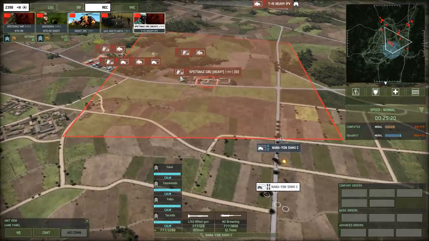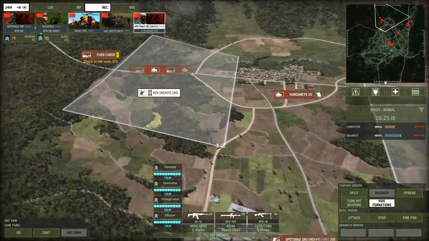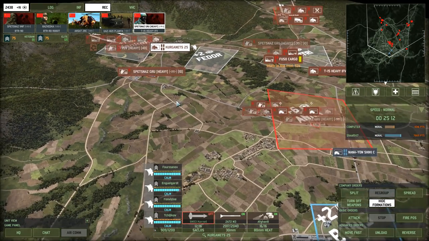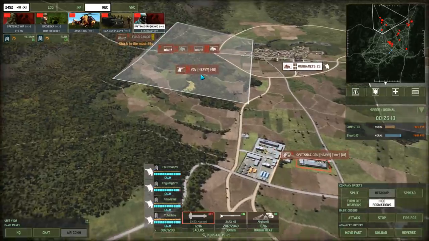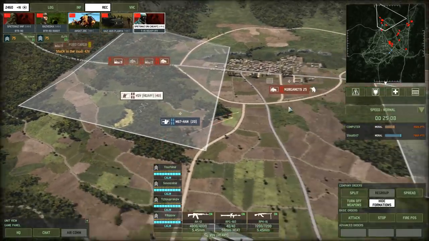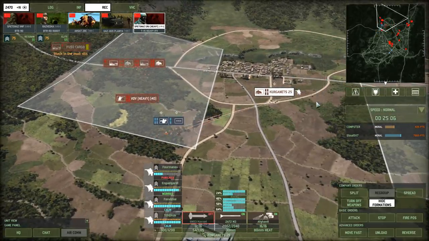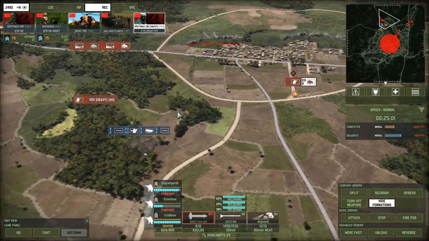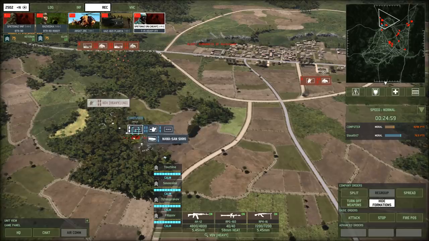Interesting that the Japanese haven't run out of fuel yet. Generally, that is a big issue about that deck. They simply don't have the fuel to keep going. Alright, let's wipe. Oh! That's what I was concerned with. Fortunately, the VDV survived. Only just.